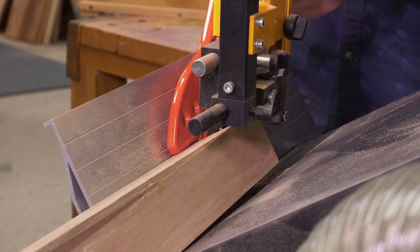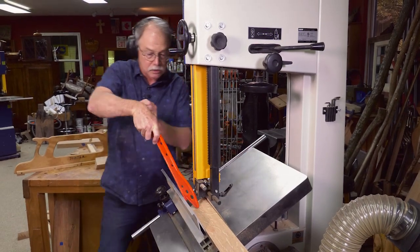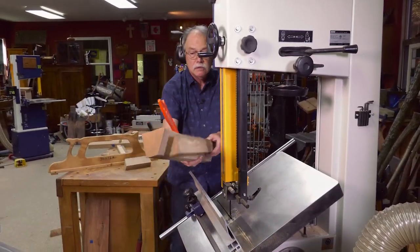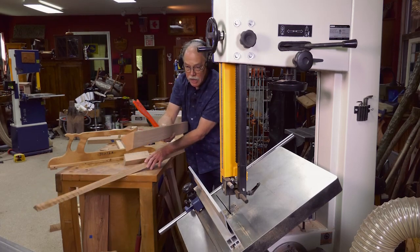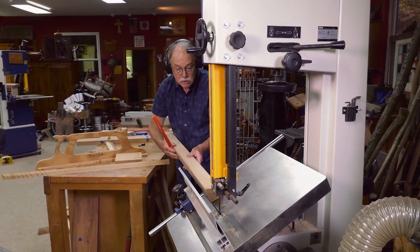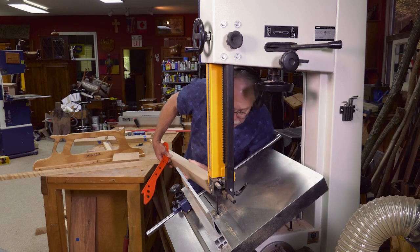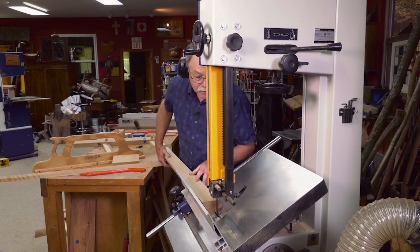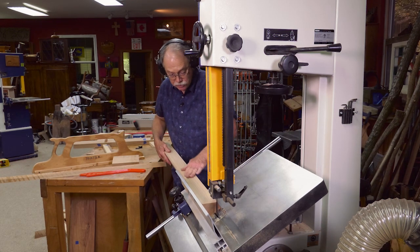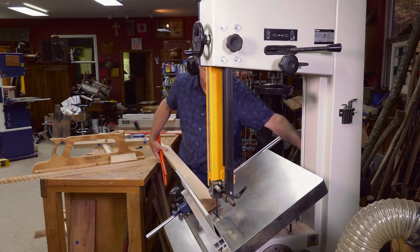Now we're finishing the first cut. Turn that off. Hit the brake. That's good. Blade has stopped. Now, look what we've got. Take that away. And I rotate this workpiece 90 degrees. And now if you can look on the end, you can see that that gives us a perfect rhombus shape. I'll make that cut, and then I'll take it to the joiner, join the edges that were cut smooth, and it's over to cut dominoes.